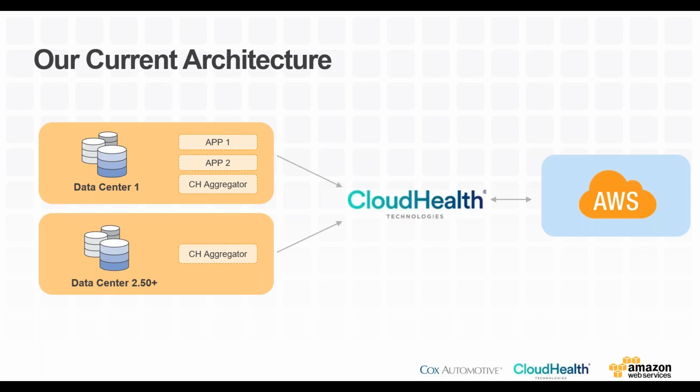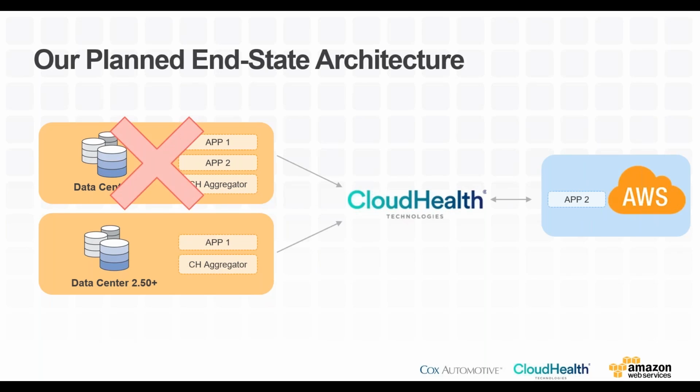So now we've just extended it to provide a kind of hybrid consolidated view, or single pane of glass, if you will, of the on-prem and the AWS environments. So our goal in the end state, as we start retiring data centers and consolidating to core data centers across the organization, is to keep the aggregators where those core data centers are, as solutions continue to be lifted and shifted or need to be moved, and we need to be able to analyze to figure out what makes the most sense and what those costs will be. We'll have fewer aggregators, fewer facilities, but we'll still use CloudHealth as that single pane of glass to analyze it over time.